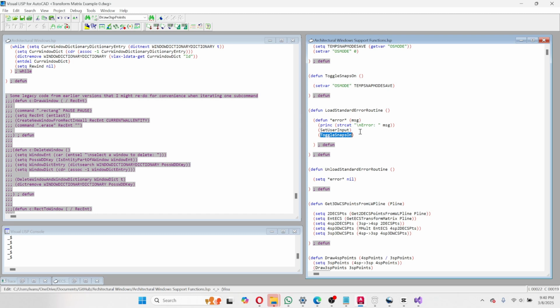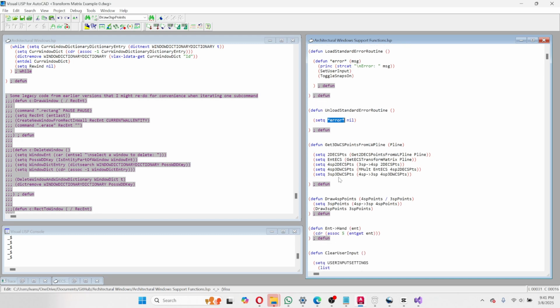You don't want people to lose their running object snaps if they hit escape and get out of the program, or if there's some other unexpected error. So this defines the *error* function, which is the error routine. And then when it's time to unload the standard error routine at the end of the program running, it unloads it by setting *error* to nil.